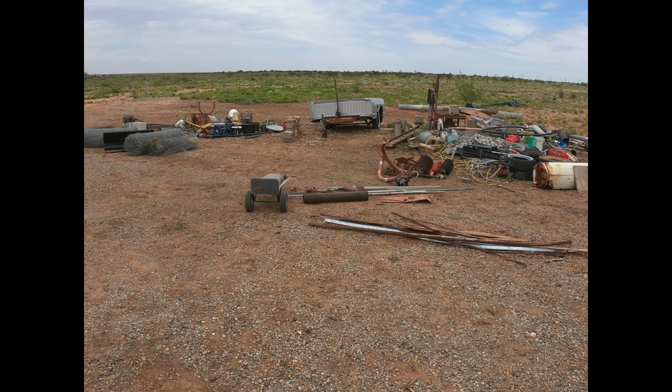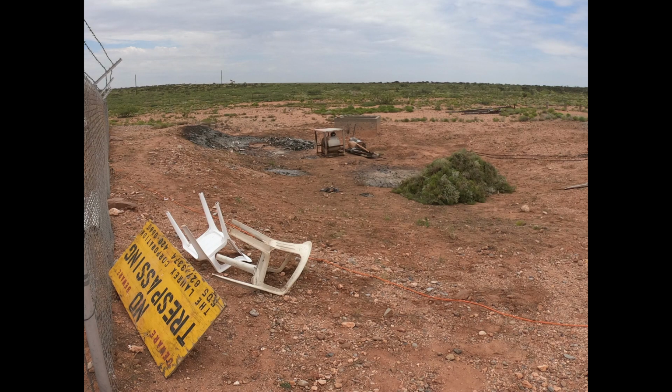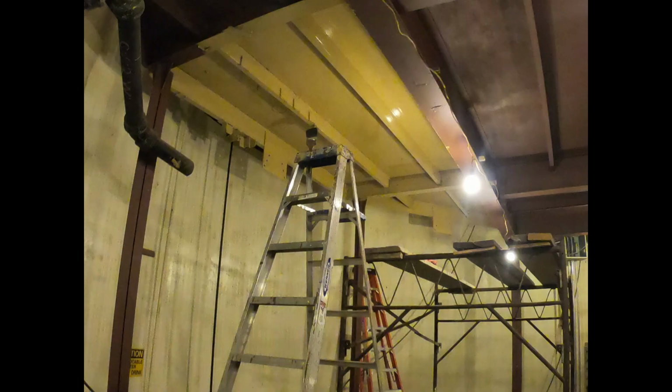You'll see the scrap steel there that came off the floor when we were putting in the new flooring. As I've said before, about 1/3 of that floor was all put in new. And in the coming videos that I'll be putting together, you're going to see some of those photographs. Also next week, this is all new to me, so at that point I hope you'll bear with me, and I again apologize for not knowing really what I'm doing here, but it's sure been a lot of fun.